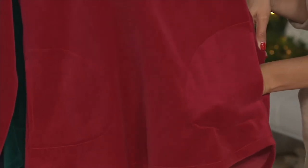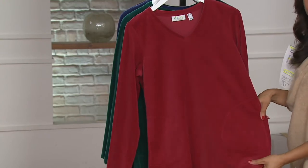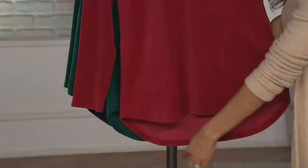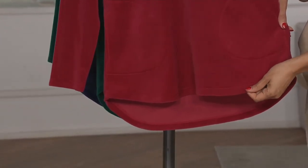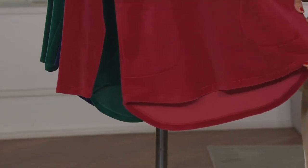The pockets are a place to keep the hands warm, put a tissue, have the cell phone at the ready. It's always nice to have somewhere to put your hands. And then the tunic has a little bit of a high-low hem — in the back you have that rounded, longer hem which gives you great coverage. It's a tunic, so we want to cover the back side when we're wearing skinny jeans or leggings. And then you have that soft, rounded hem in the front.